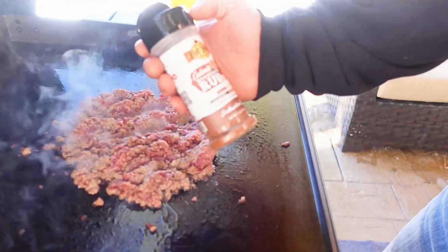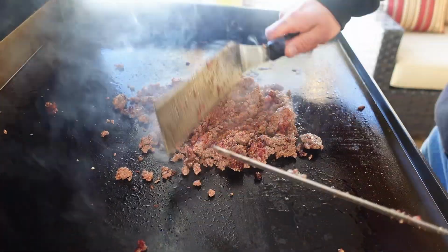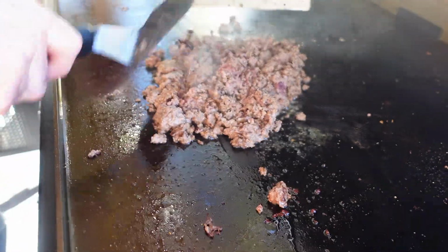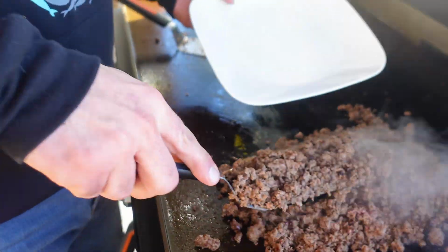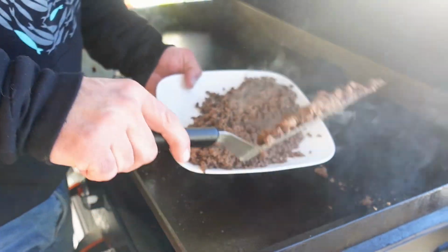If you go back in my archives, you'll see me seasoning this recipe with everything from salt and pepper to High Mountains hickory seasoning. Today, we're gonna use the Fat Boy Caliente. Now I'm using wild game, it is really dry, so you're gonna see me add a little more olive oil. Obviously, if you're using Jimmy Dean pork sausage, you won't need to add extra oil. Looks like my ground venison is done, so we're gonna pull this, set it aside, we'll let it cool for a few minutes.